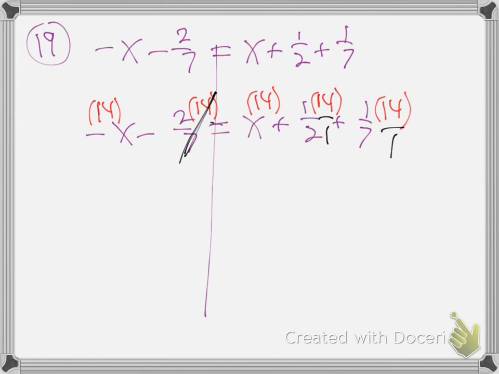Show that, it's really important and helpful to you. Here's the mistake I've seen over the years: people will go, oh, 2 times 14 is 28. That's wrong. They forgot to divide. They forgot to cancel. So it's not 28. Don't do that. 7 goes into 14 2 times, and the leftovers multiply. So 2 times 2 is 4, and these multiply to minus 14x. So far good on the left side? That good?